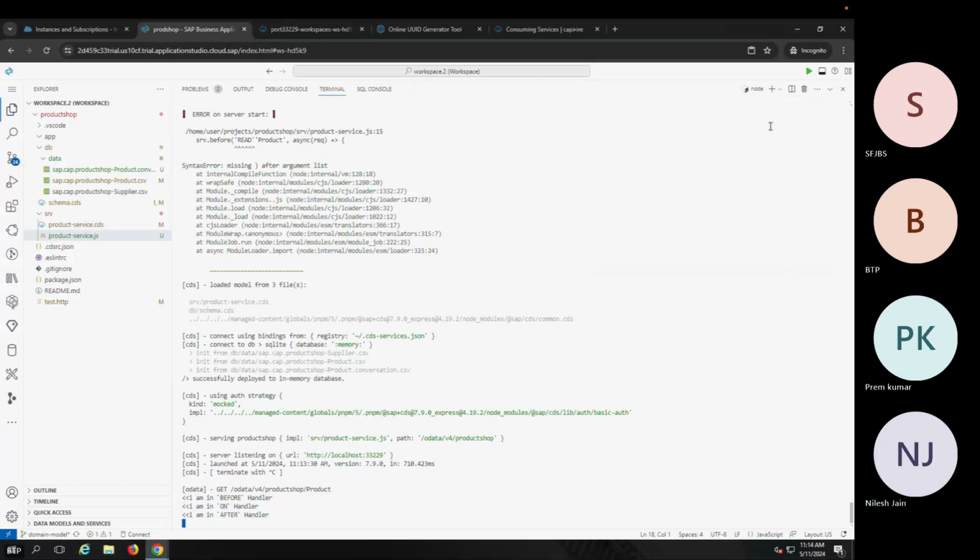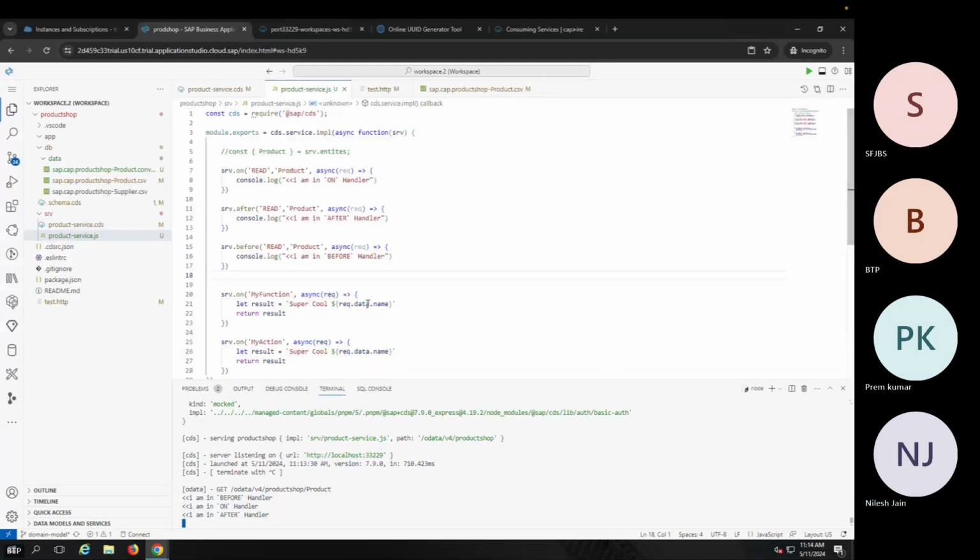You can see here the first one is the before handler, which got triggered. Then the on handler got triggered. And then the after handler got triggered when I'm reading the product.